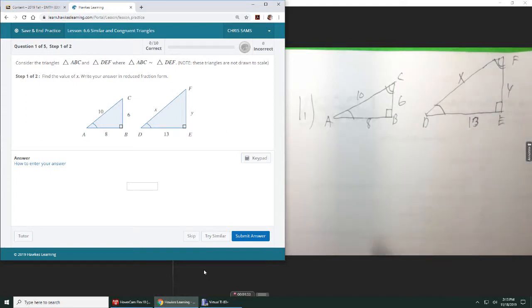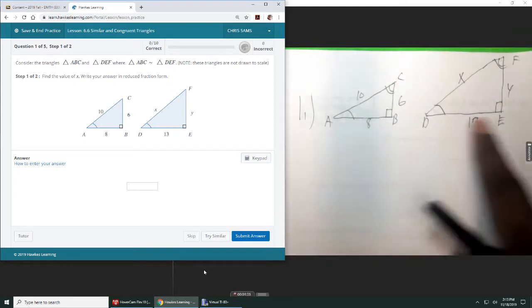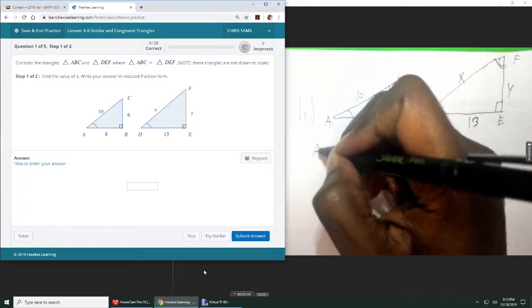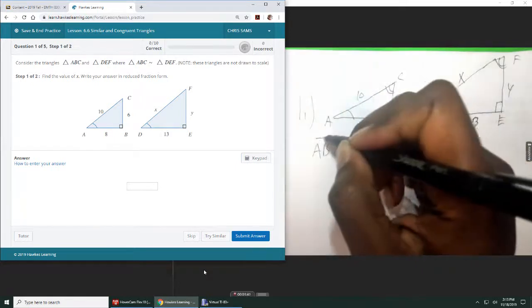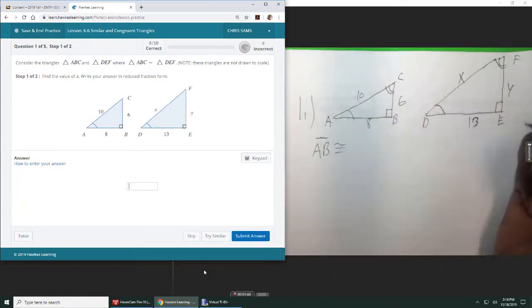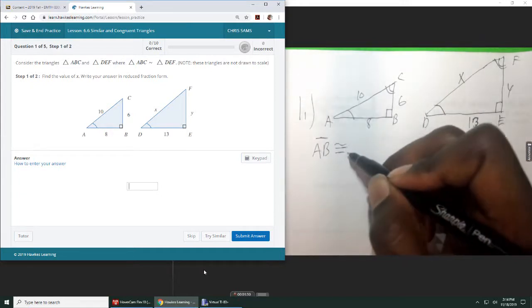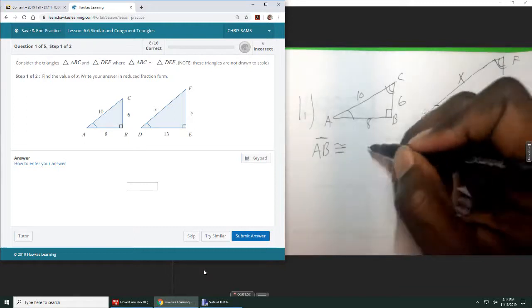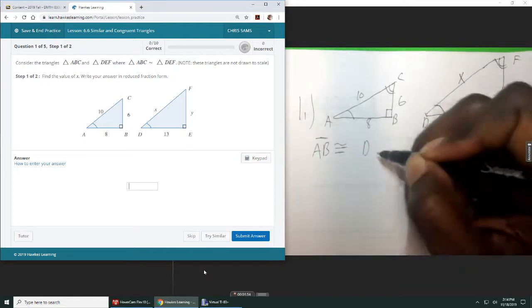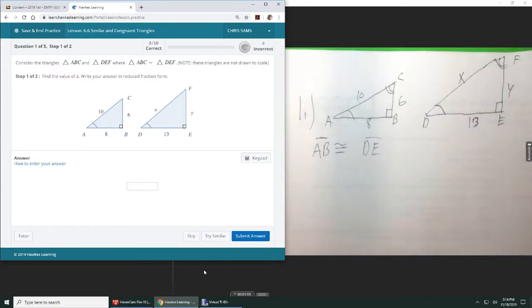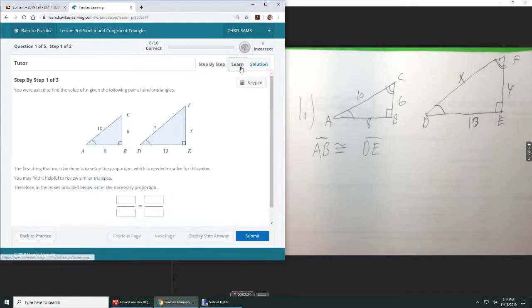Okay, so the corresponding sides, this side to this side. So I'm going to write these pairs down. A, B is corresponding, I don't know if I want to write that same similar notation, but this one is corresponding to D, E, and I think that's the wrong symbol. Let me go back and look at the correct symbol. I want to make sure I give you guys the right notation.